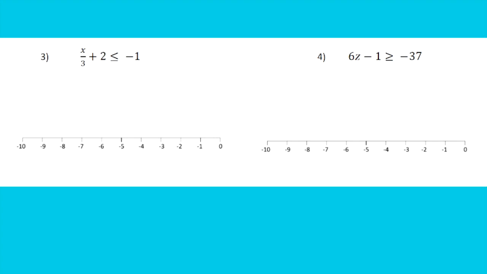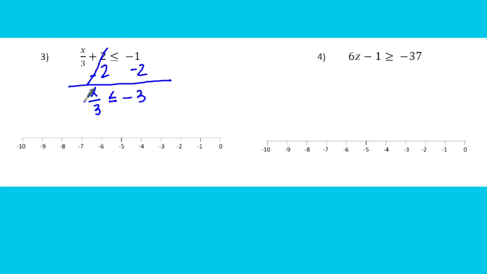Now in our next example, we have x divided by 3 plus 2 is less than or equal to negative 1. So this is a two-step inequality that we need to get rid of the constant first. Right now we're adding 2, so we're going to subtract 2 to undo that. When that happens, our constants go away on this side, and we're just left with x divided by 3 is less than or equal to negative 3. All we did here was subtract. That does not change the sign of our variable. Now I have x divided by 3 is less than or equal to negative 3.